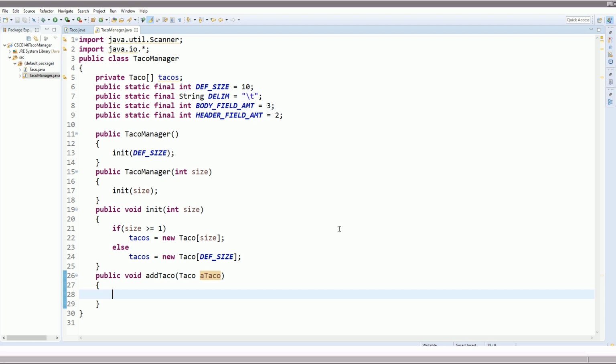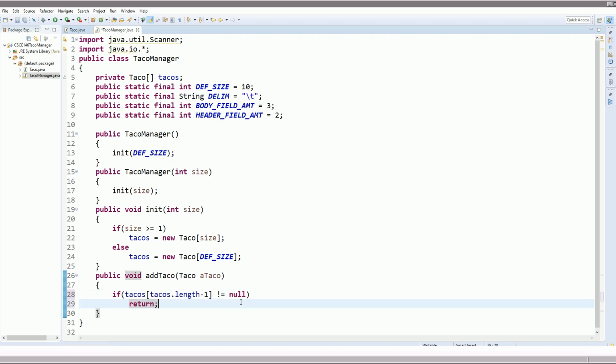In order to do this, as we are structuring our data where all of the constructed objects are on one side of it, we can check whether or not this is full simply by checking the last element. If tacos at index tacos.length - 1, now we know that this is the last valid index, if this value is not null, we need to return because this indicates this array is full. If everything is grouped together on one side and the last element in this array is constructed, that means every other element in this array has also been constructed. It is full.